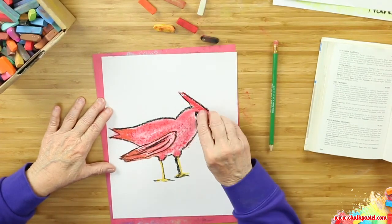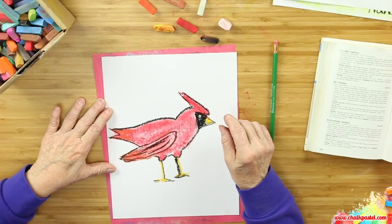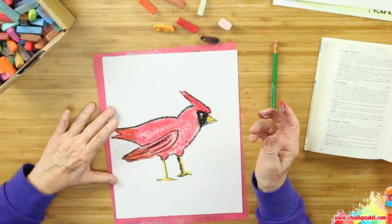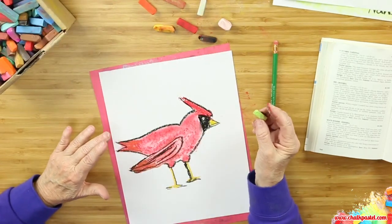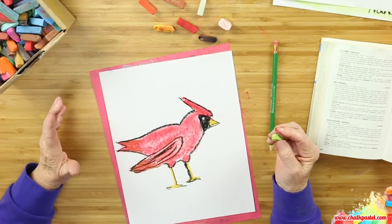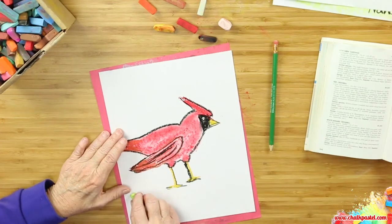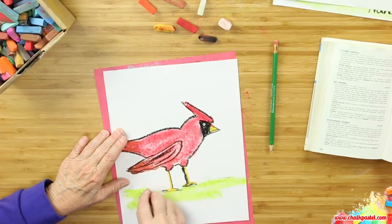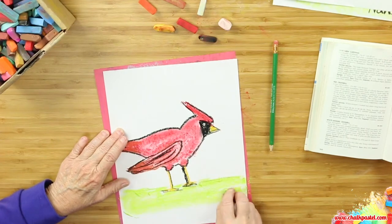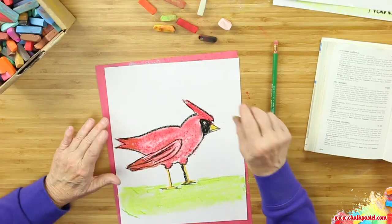Now if you want to, you can take your white and really get in a good white eye. But we're almost finished with this visitor from heaven. Now, I sometimes fuss at you about having a wonderful painting hanging out here in the middle of a big piece of white paper. So let's get him at least on some grass where he can find a worm or a bug to have breakfast while he's saying, pretty, pretty, pretty.